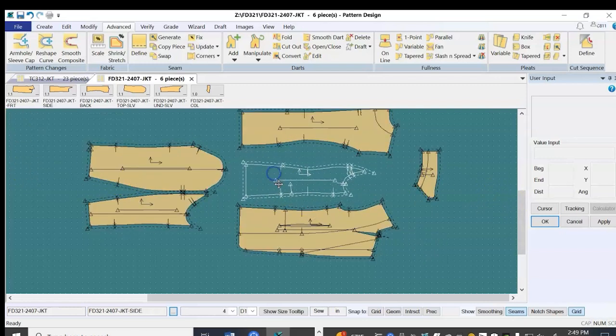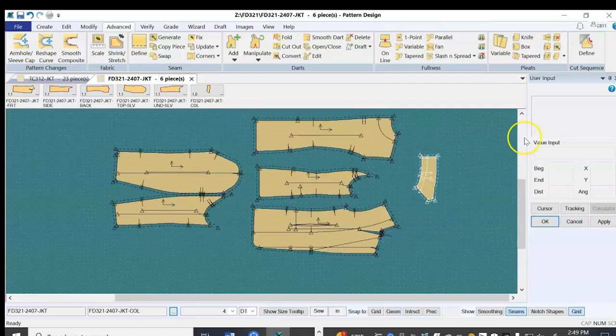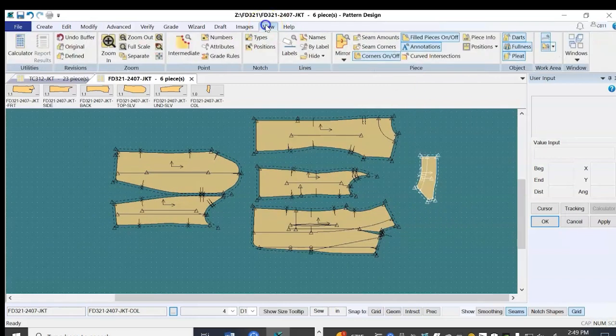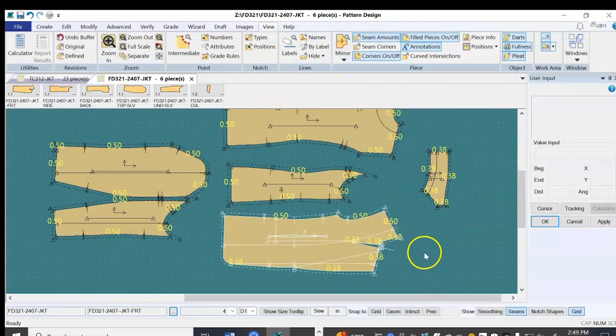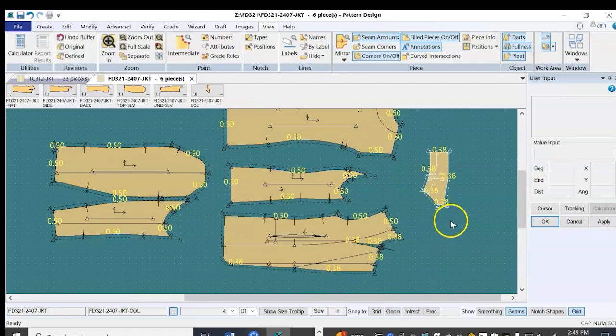I can turn on View, then Seam Amount. It shows the seam amount. It is very tricky because when you are using computer pattern making, you're not seeing actual size.